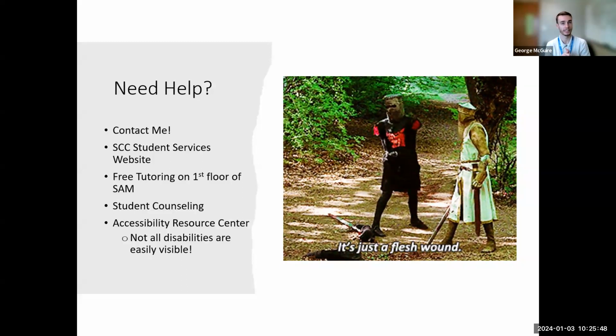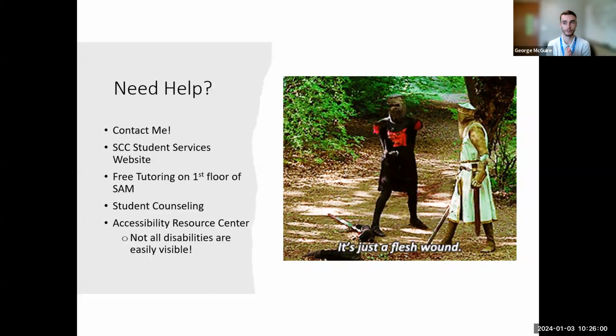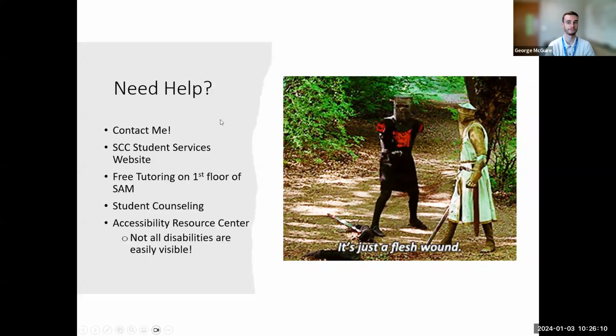They're on the first floor of the BE building. Just talk to them about what they can offer and what might be suitable for you. And then they will send me a letter with those accommodations. I cannot set this up for you. So if you have accommodations, don't reach out to me, reach out to them. Because if I reach out to them, I can't get that letter. So please reach out to them to get those accommodations letters.